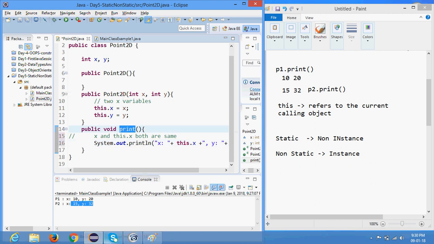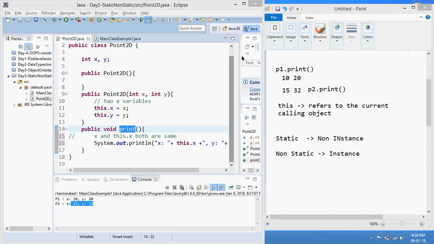Now, can anyone tell me how we called the print method, guys? Very good. Ashwini, Abhishek, you both are right. We called the print method on the object.